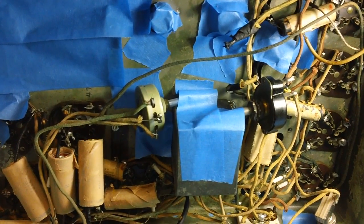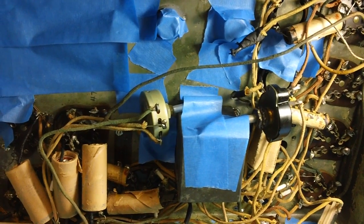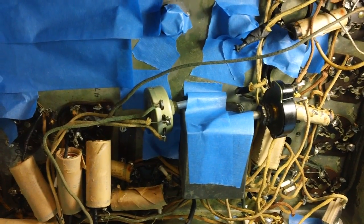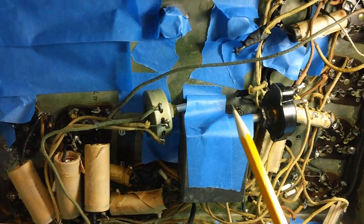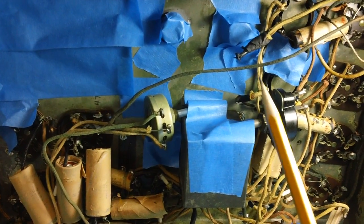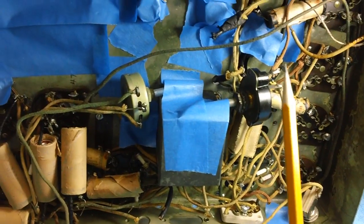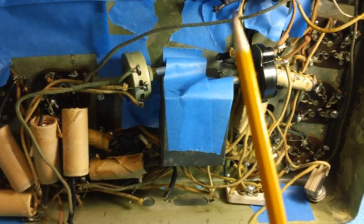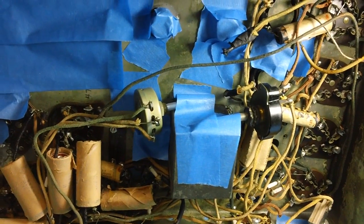And that's when you finally say, after you've worked on it for so long, and you're so frustrated, and you're ready to throw it in the local drink, you say, I think I figured out how to follow these schematics now. You don't have to know what every little tiny component does and all the characteristics of it and all that jazz. All you have to know is how to follow a schematic and rewire your radio. If you can do that, you have accomplished 1,000% more than some guys.